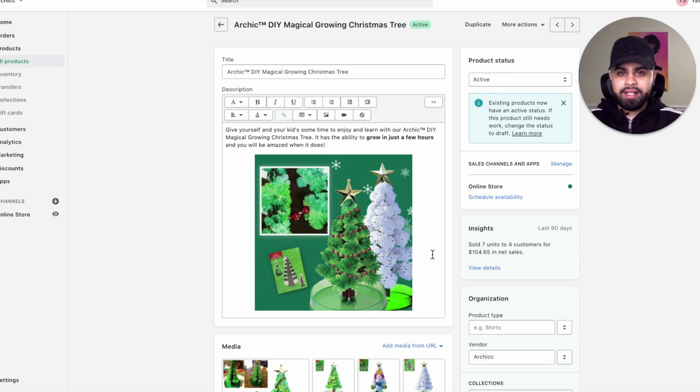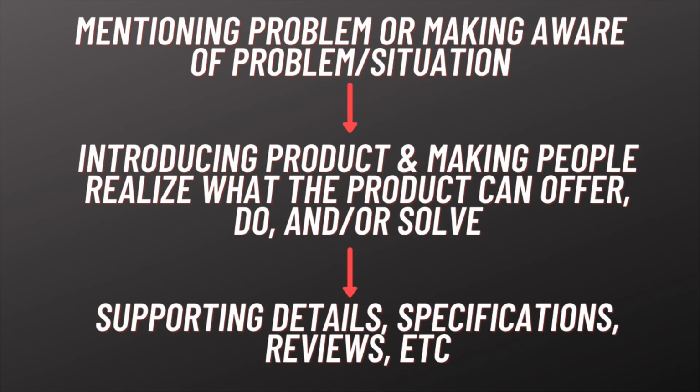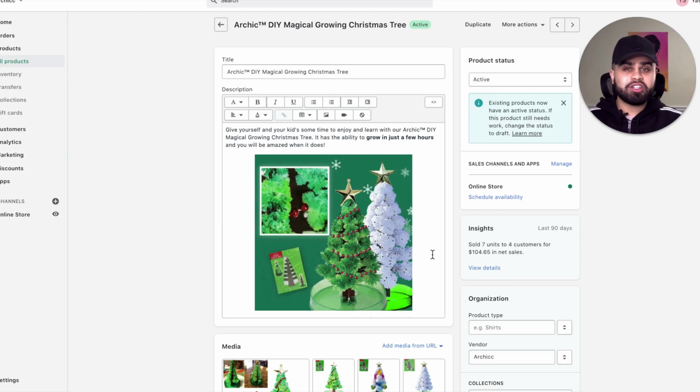Going into the description, how I like to structure most of my descriptions, and obviously this varies from product to product depending on the nature of it. However, for most descriptions, I like to follow a template that goes like mentioning some sort of problem or creating awareness around a problem or situation, or if there's no problem, maybe creating awareness around a task.